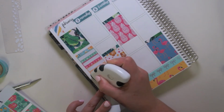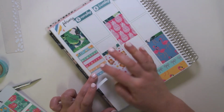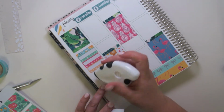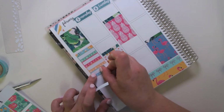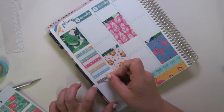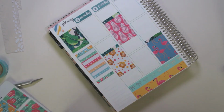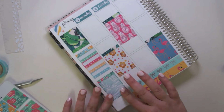For my sidebar, I'm using up all of those habit trackers that come in the Milo and Milk kit. So you always get 4 habit trackers, which is fantastic. So I just decided to make use of all of them, and they do look really pretty, all the different colors. And I just used a this week header, and as you can see, there's a really cool pattern dropped into the headers and the little things for this kit, which is really cool. I wanted to make use of them as much as I could.